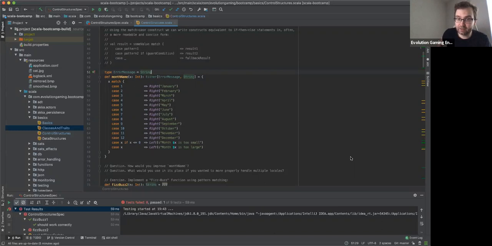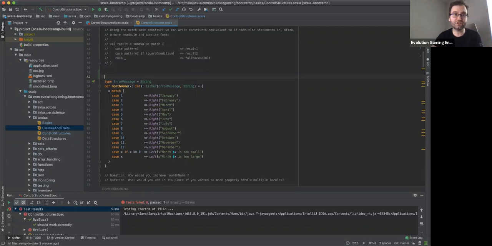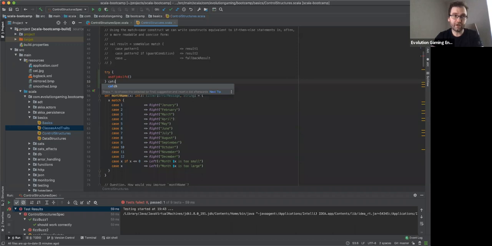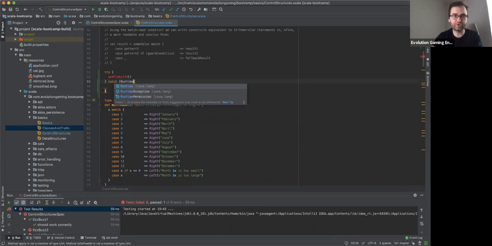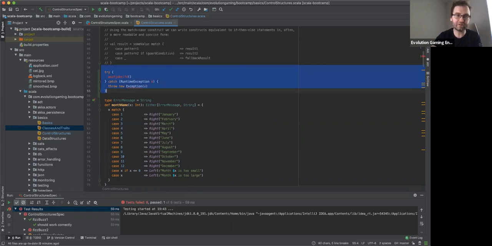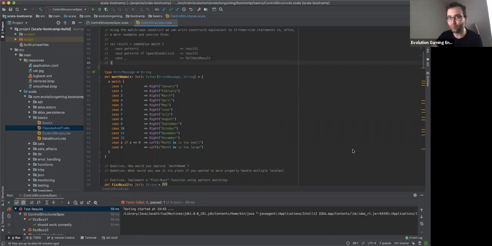And indeed, Yelena, we don't really like to throw exceptions as in Java, because our experience is that these exceptions often don't get handled at the place where we expect them to be handled. Instead, people keep doing these try something, catch runtime exception in Java, throw new exception, and all that. It just adds to the noise, and it doesn't really make our software more maintainable. It makes it worse.